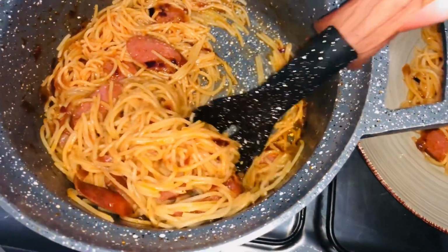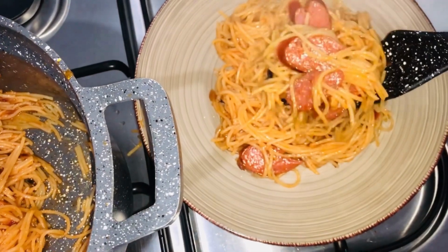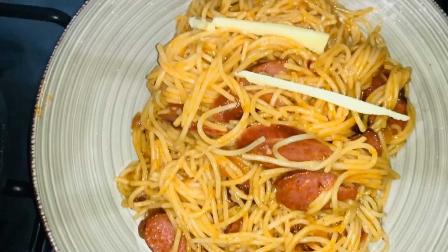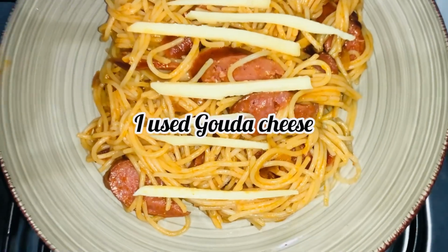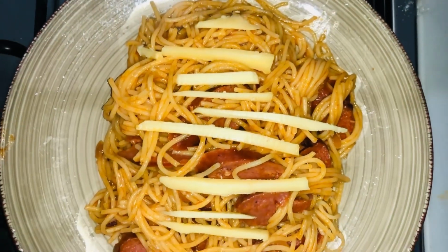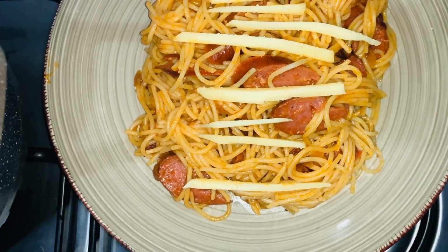And there it is. And then on top of this spaghetti, I have added cheese. I've sliced pieces of cheese just to take my spaghetti to another level. So you can add any type of cheese or you can just have it plain. But for me, I wanted it to be slimy when I'm picking it up. So when you do this, you can either put it in the microwave so that it melts, or you can just eat it plain like me. I don't mind eating plain cheese, like just dry and not melted.